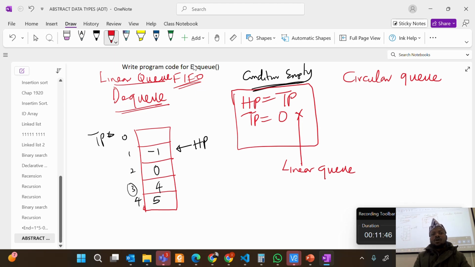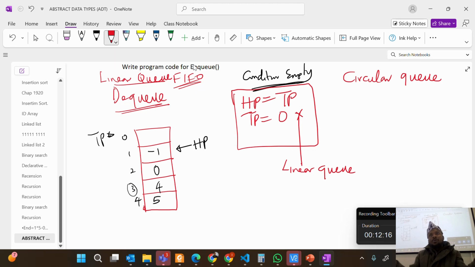If the tail pointer is equal to 0 for a linear queue, it is empty. But for a circular queue, it does not necessarily mean it is empty. It may be empty or not, isn't it? So for a circular queue, you use the number of items, not the length of the array, because your array might be initialized with values. So if you use the length of the array, of course it will give you values. But the number of items may be 0.